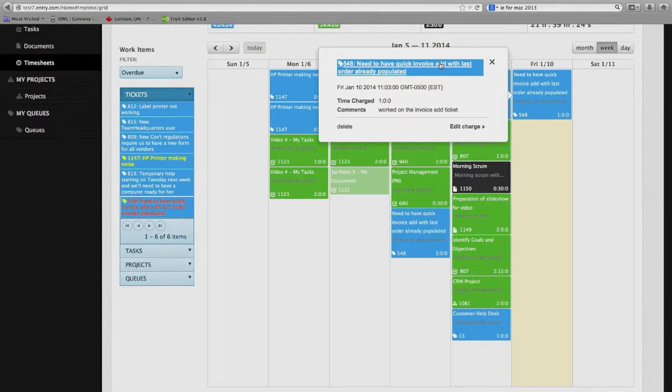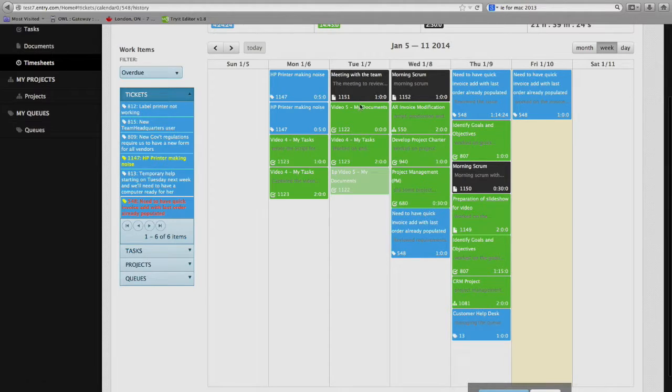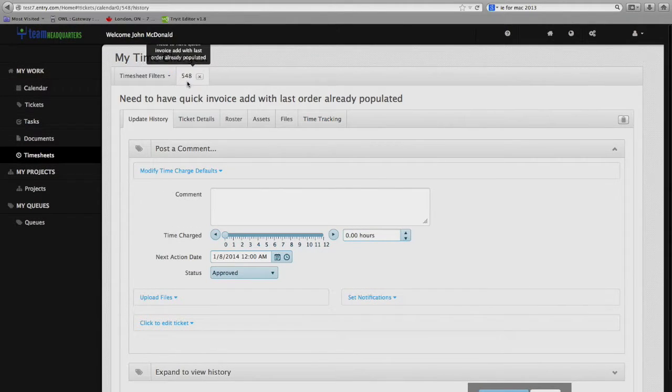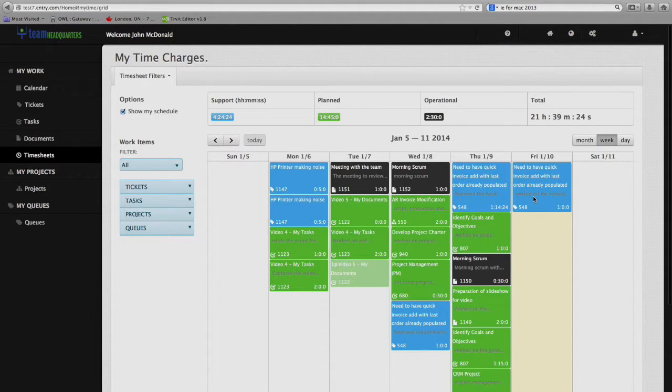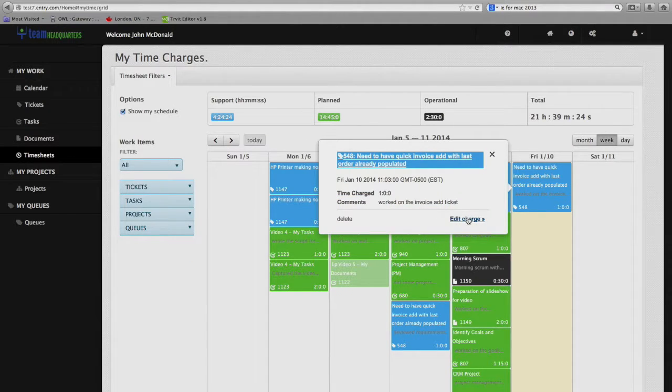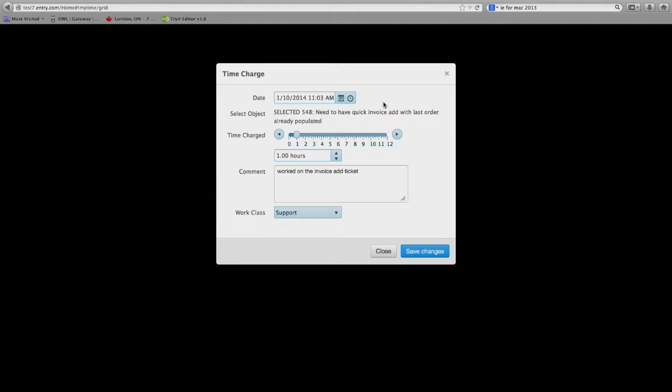We're just going to take a look at it in the ticket view. So we can click on the hyperlink and it'll open it up in a tab in a ticket view. When we're done with that, we can just click on the X and it'll take us back here. We're going to open it one more time. We're going to edit the charge this time, and we're going to make sure that we have this set for the proper time in the morning.